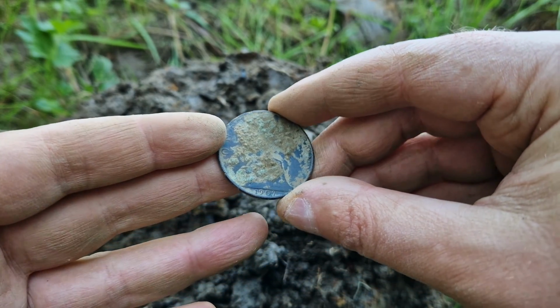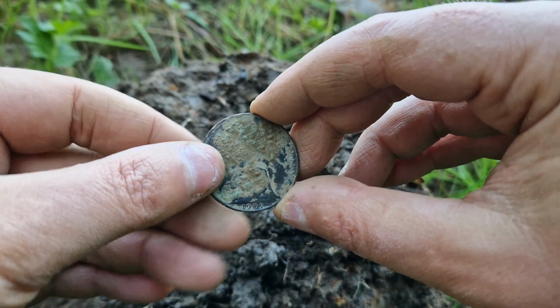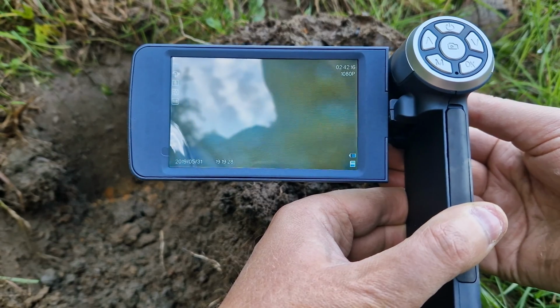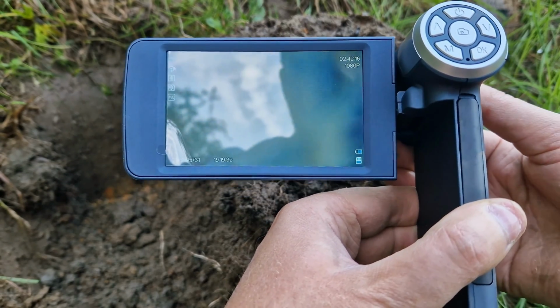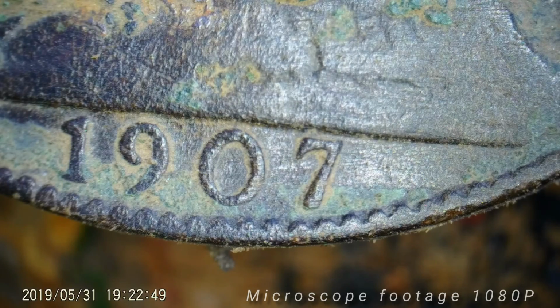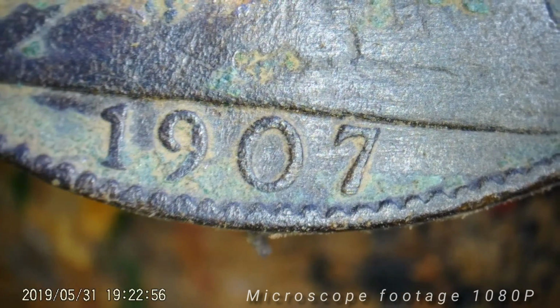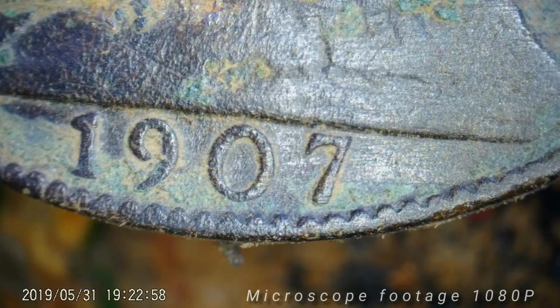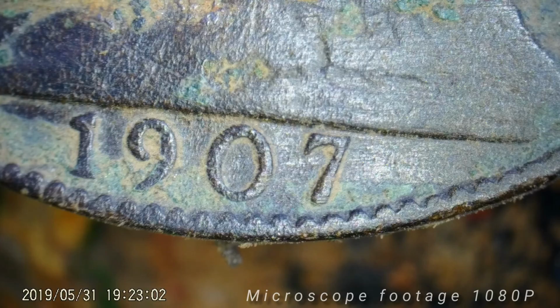But we're going to get the magnifier out. I'm going to have a look and see how zoomed in we can get on this date, look, 1907. You're probably better off using a tripod for this, but I'm going to try using my fingers. Oh, here we go, look. Can you guys see that? There's a lot of reflection going on. I probably should have done this in the shade, and with a tripod, but look, you get the gist of it. Brilliant.